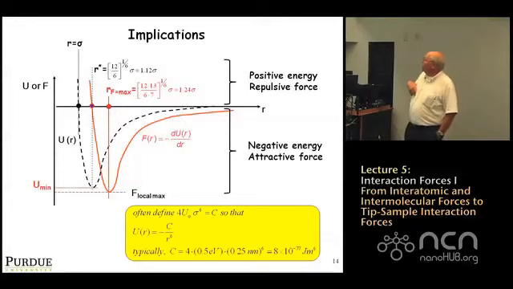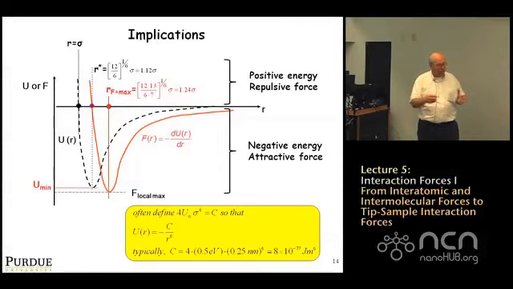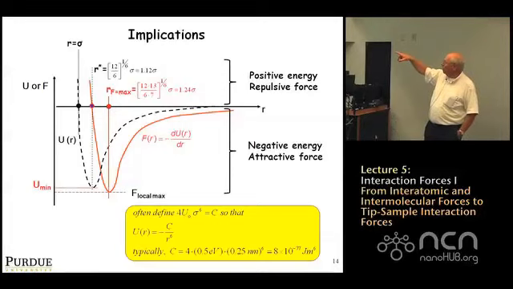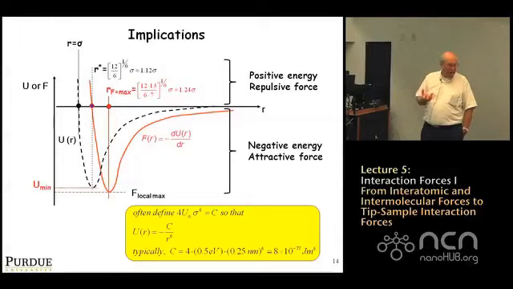It's often conventional to take this parameter 4U naught sigma raised to the 6th power, and replace it by some constant C, right? And so very often you're going to write the attractive force between two objects, two molecules, as going as C over R to the 6th with a negative sign. Okay? And experimentally, that parameter C is a number that you have to back out from experiment. In some instances, there are detailed calculations that tell you what that parameter C is.